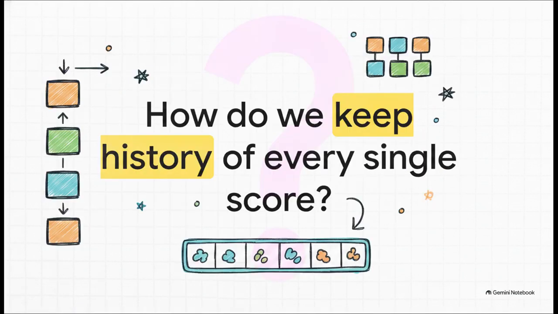But before we go, here's a provocative thought to leave you with. We now know that standard variables rebind to new values and completely abandon their old ones. So, what if you actually did need to remember the history? How would you design a program to keep a record of every single score that happened during a loop, instead of just the newest one? Well, it turns out Python has compound data types, like lists, that are specifically used to group together multiple values.